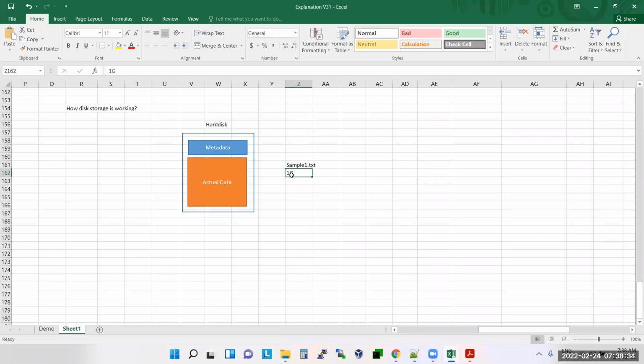This 1 GB of data will be divided into 4 KB blocks and stored into the actual data area. Once the blocks are completely stored, the information about which blocks are used for this 1 GB will be updated in the metadata area. Is this point clear? Yes, sir.